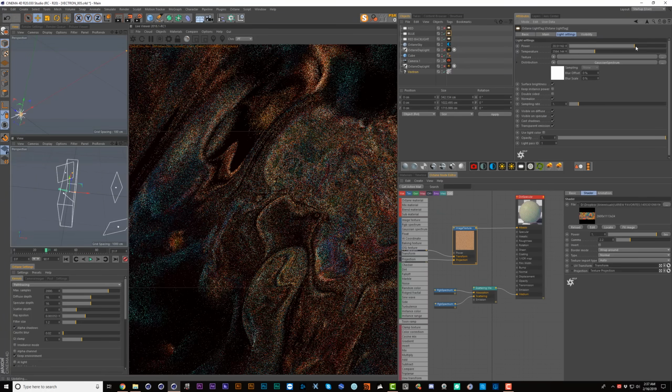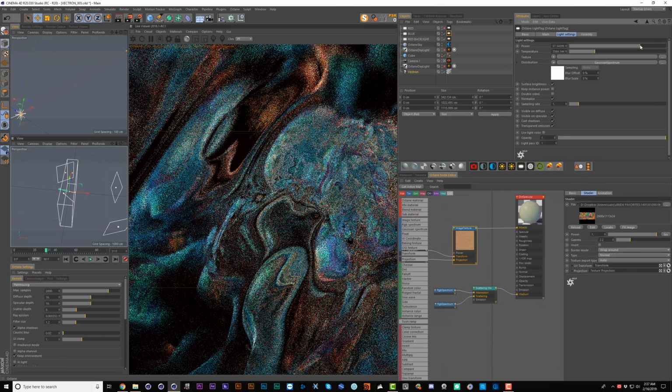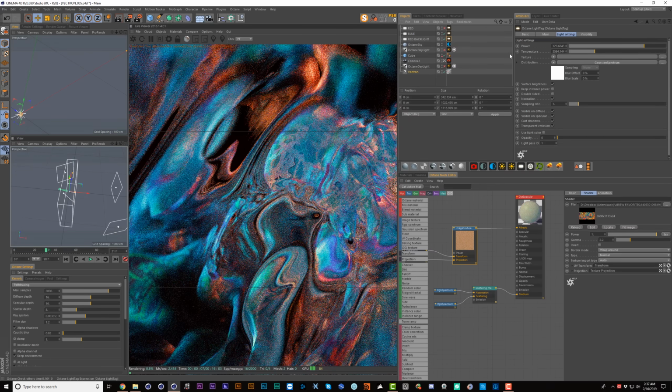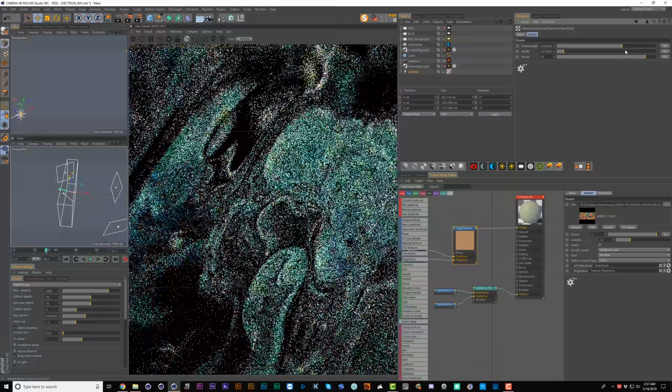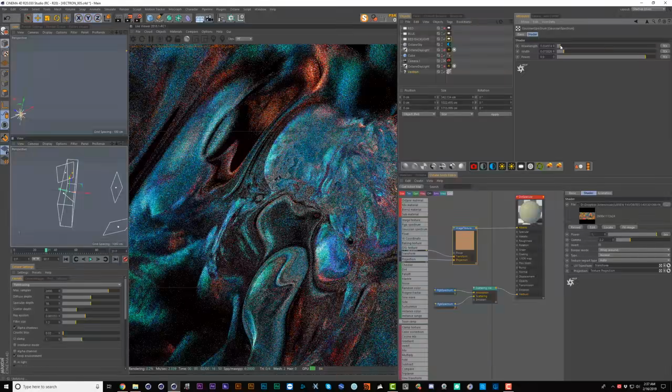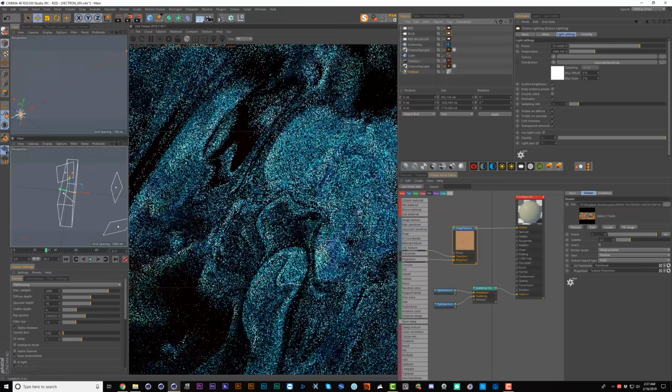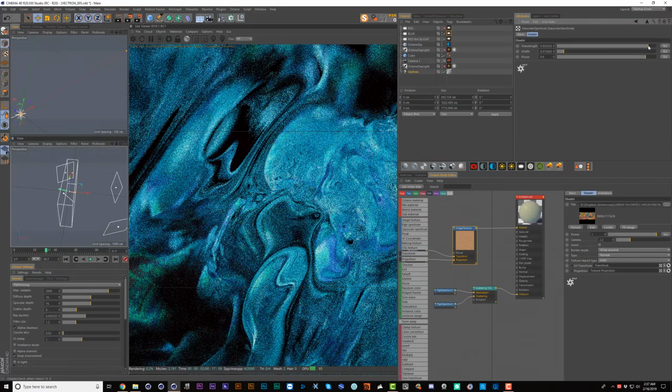Maybe we'll take down the amount of blue. Let's balance it a little bit. And we could always swing the red to a different wavelength. And same thing with the blue.